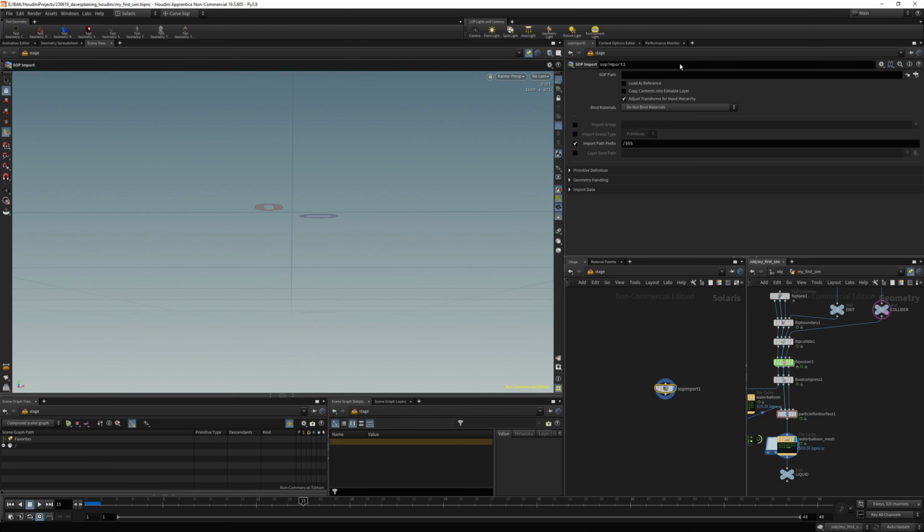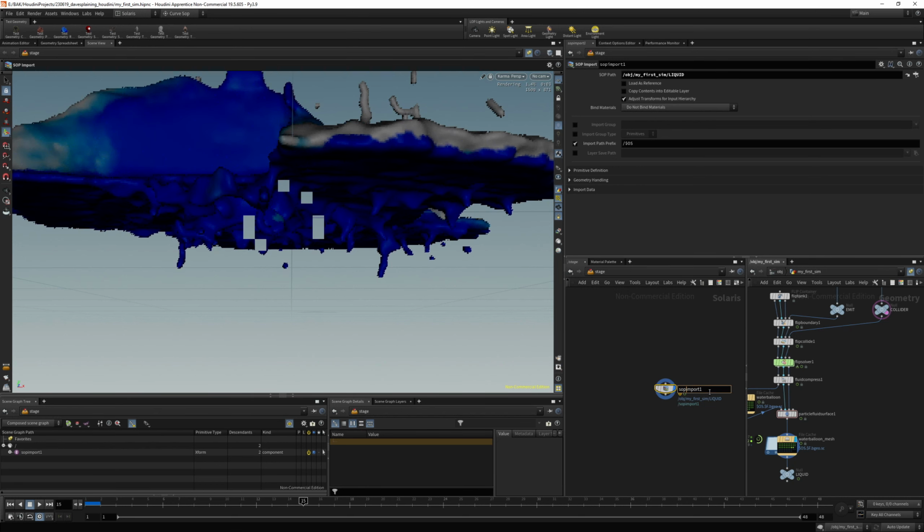With this one selected, you see the options up here. For SOP path, you can click and go to OBJ, my first sim. You'll notice how everything that has capitals in the name is filtered to come first. That's why you want to use nulls, and that's also why when I wrote it in all caps, it shows up first. So I want to import the liquid. I'm going to need to reference this later on, so I'm going to rename it liquid.